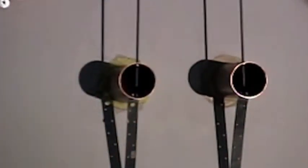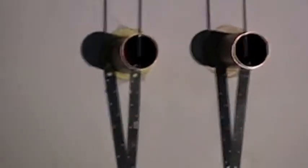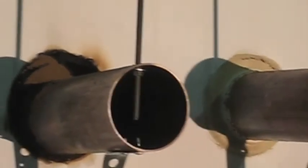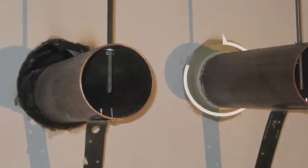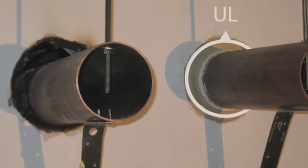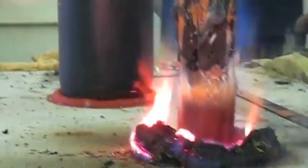Here, a common foam-type sealant found at most construction sites is used to seal the pipe on the left. There are no tested and listed Firestop systems using these common foam sealants for fire resistance. The foam sealant was completely burned away. On the right, a Firestop system was installed in accordance with the system listing, and fire and smoke passage were completely prevented, as expected. The fire safety danger of using readily available materials far outweighs the convenience of using these materials.